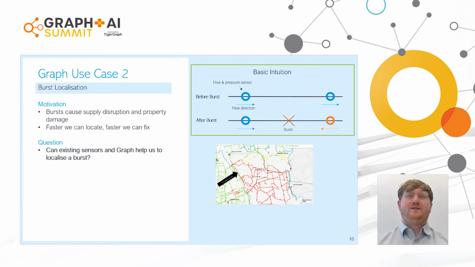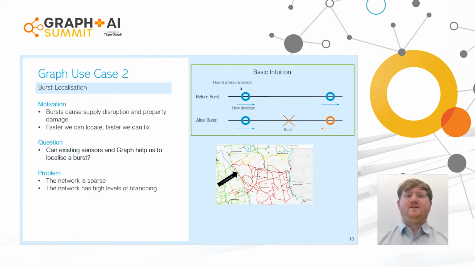For this one, we use quite a lot of knowledge that we've got from our engineering colleagues in the business. When we talked to them, they said that when a burst occurs, before the burst the water's flowing straight through the pipe. Everything's flowing from left to right in this image. But after the burst occurred, which was in the middle of this section of pipe, where the orange meter is, the flow has reversed. The flow's gone in the other direction, and all the water is going towards that burst and flowing out of it. So by using the graph network and this intuition from the engineering side of the business, we were able to develop an algorithm that helped us have a higher confidence in where the burst was within this area.